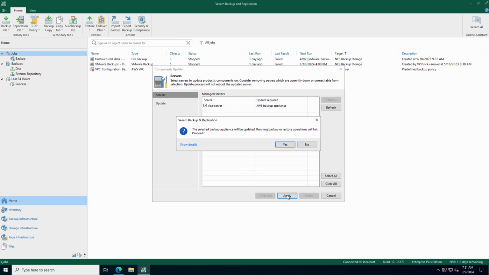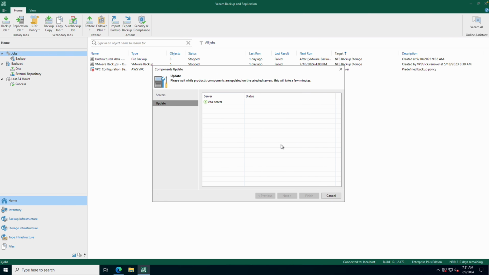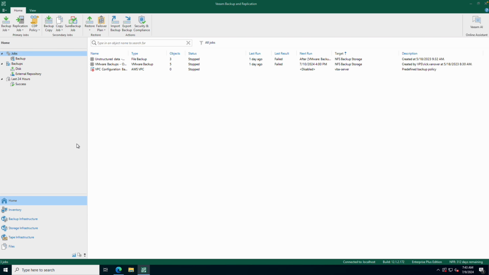So let's click Apply, and yes, to automatically upgrade the appliance to the necessary version. Great, all the components have been upgraded. Let's click Finish.